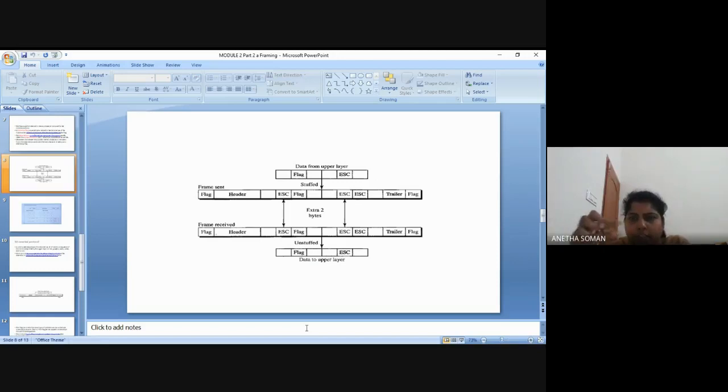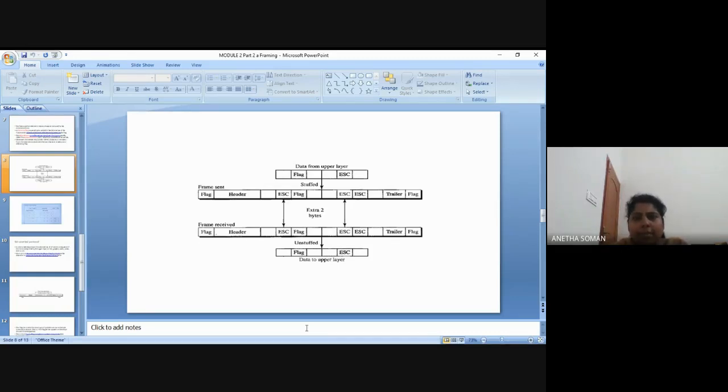In the first row, data from the upper layer, you get a pattern the same as the flag. So what happens if the flag pattern appears in the data? You stuff an extra byte, and that extra byte is called the escape character. Escape characters are nothing but predefined bit patterns.